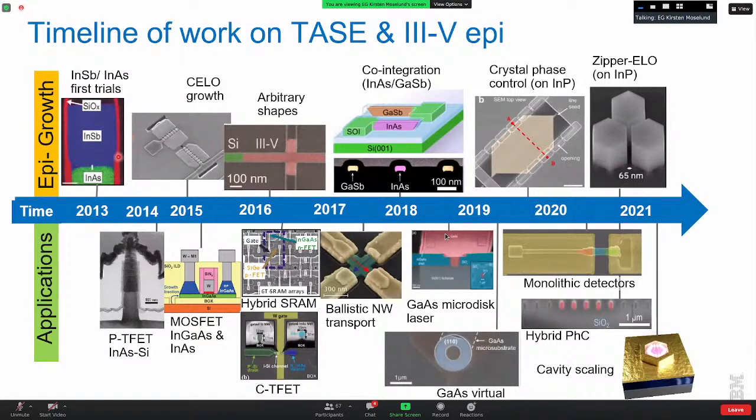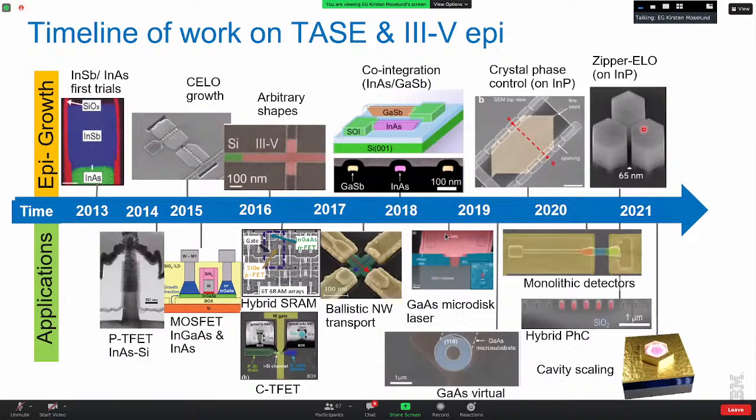So the first was these heterostructure devices, vertical nanowires. Then we're also expanding into platelets. These are especially interesting for high performance FinFETs and RF devices. Looking at arbitrary shapes, because when you're dealing with nanostructures, one of the hard things is that usually they're so small, so it can be really hard to just put contacts to measure things like hole mobility to get basic material properties out. We also worked on the integration of different III-Vs. And lastly here, we're focusing more on really controlling the growth, so controlling crystal faces, in particular getting watertight III-Vs, because that's interesting also in photonic applications for covering the green gap of LEDs.